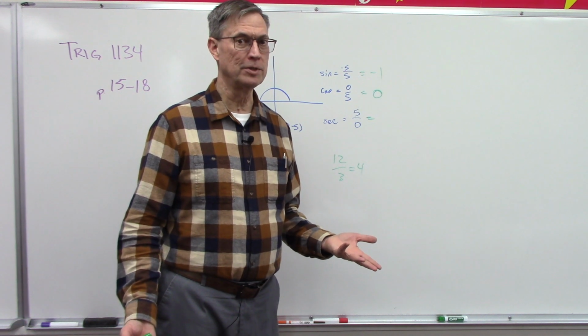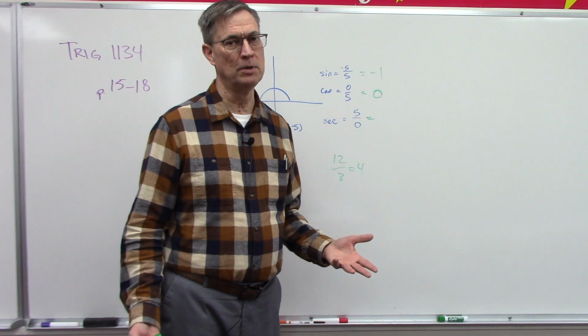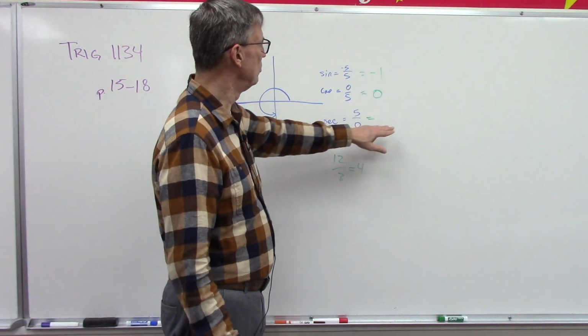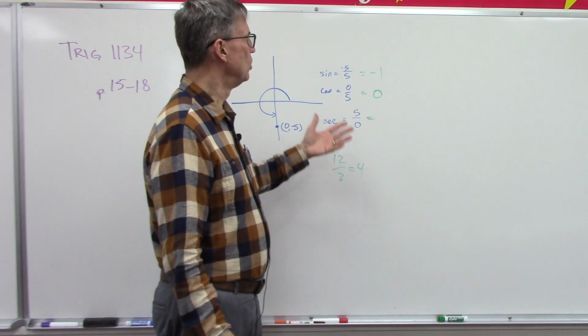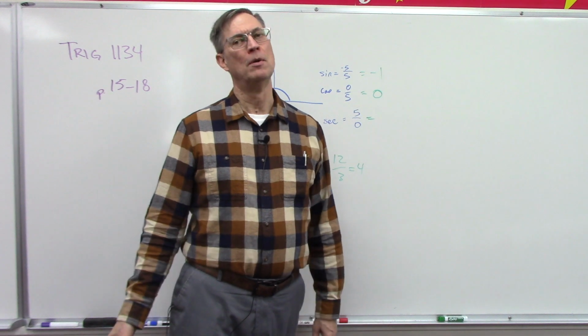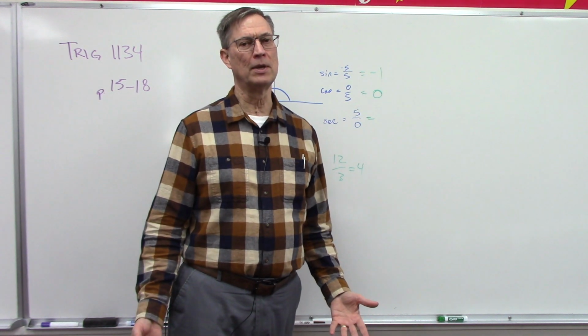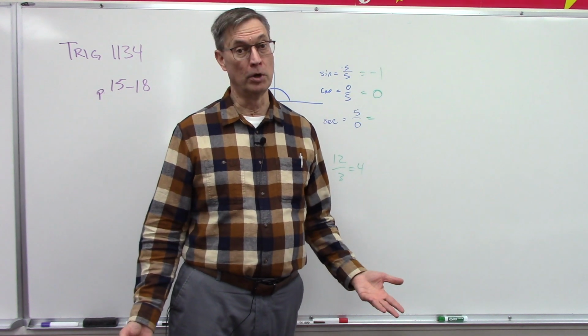And if you think about it for a second, you realize, okay, wait a minute, there is no number because anything times 0 is 0. So there's nothing that times 0 is going to give me 5. So we would say you can't do it. It's impossible, all right? Mathematicians have a term for that. They call it undefined. Your calculator calls it an error.